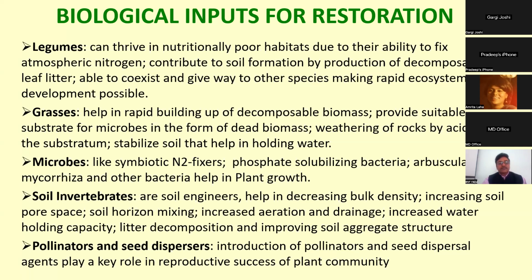Grasses are very, very important. They form the complete biomass. That is why in the first instance we introduce grasses, and once it becomes very favorable, we start introducing shrubs and herbs. Microbes, to tell the fact, in our Jharia coal mines exercise we didn't use any microbes. Whatever came through natural processes, like nitrogen fixing bacteria through the legumes, happened, but we didn't do any inoculation or anything like that.